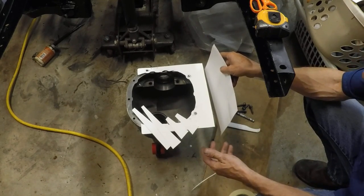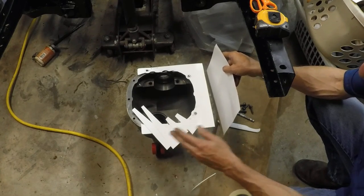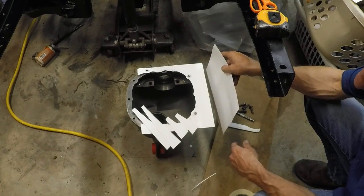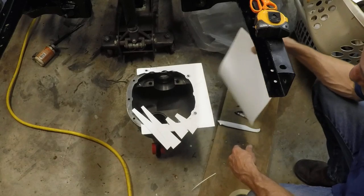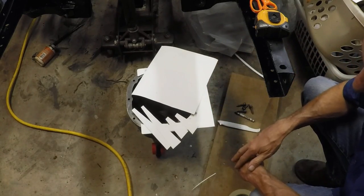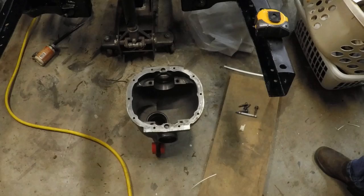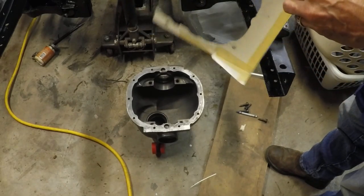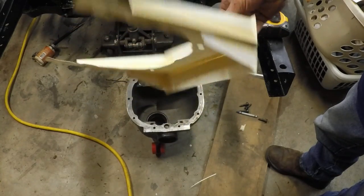When we're ready to fabricate, we'll cut all the tape apart and have our six individual pieces — or seven counting the two-inch pipe that's going to come out the back — which we'll cut out to make up the fixture. We'll get that taped up, do some trimming, and make it look how we want it. So this is roughly how it's going to look — it's not perfect, doesn't need to be yet.